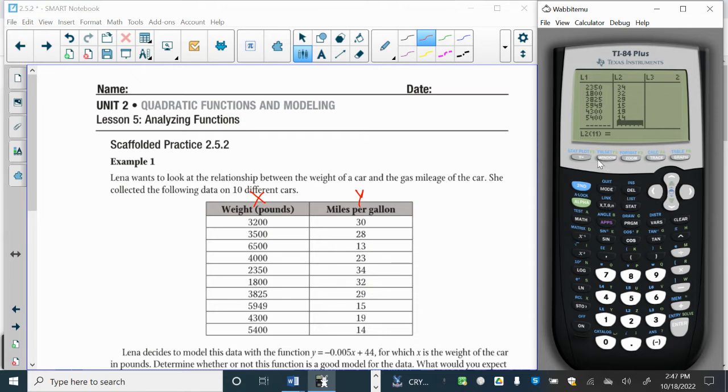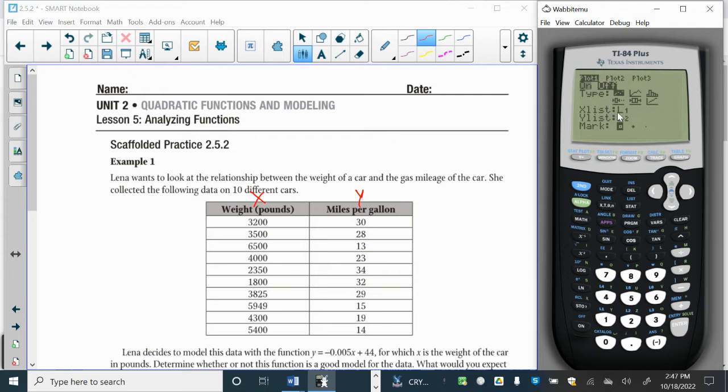So now we want to create a scatter plot in our calculator. So the way we do that, go into y equals. Let's clear anything out that's in there. Okay, so if you have any functions in there from previous problems, clear that out. And then let's go into this stat plot menu we see in blue. So we hit second y equals. Let's click on this plot once. Let's hit enter.